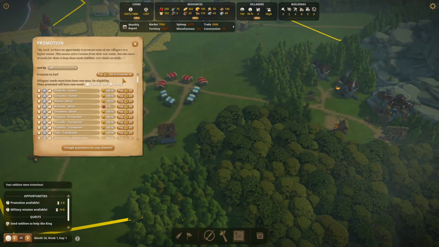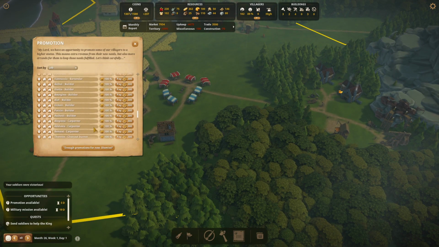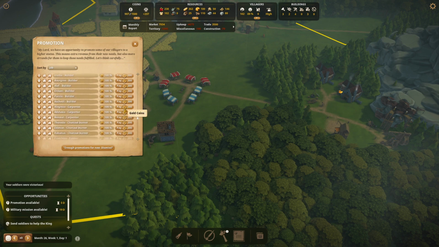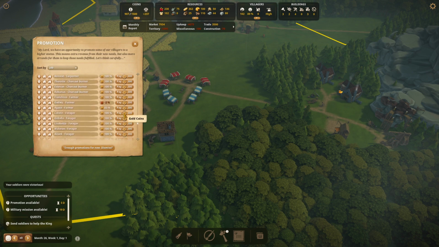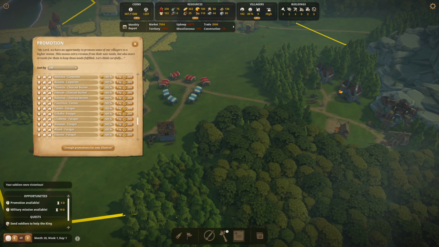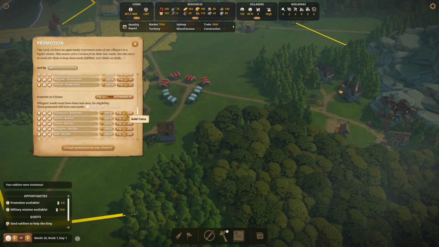Let's promote everybody. And we need to promote a few people. One, two, three. Anybody else super unhappy? Four. Five. That's five. Six.